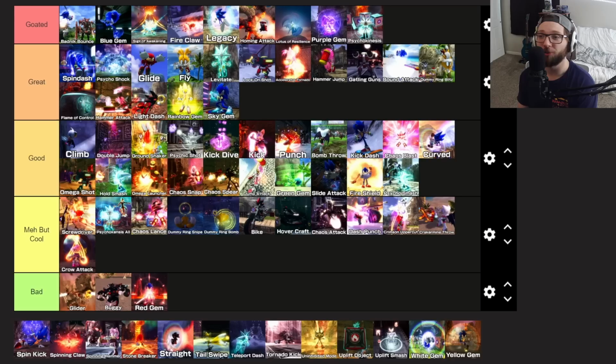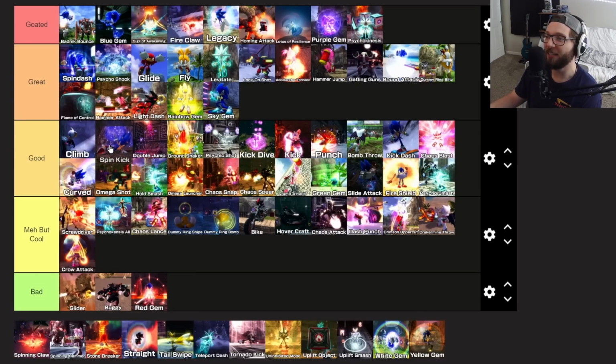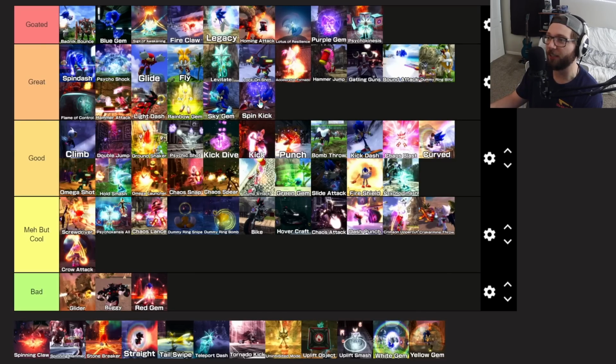than the Spindash. You don't have the action gauge, but it's really not that difficult to maintain action gauge in Project 06, especially when you know what you're doing. So yeah, it's great. The spin kick. Spin kick is interesting. Into that, I actually think it's at the bottom of great. And the only reason it's there is because it maintains your speed, kind of like the crow attack.